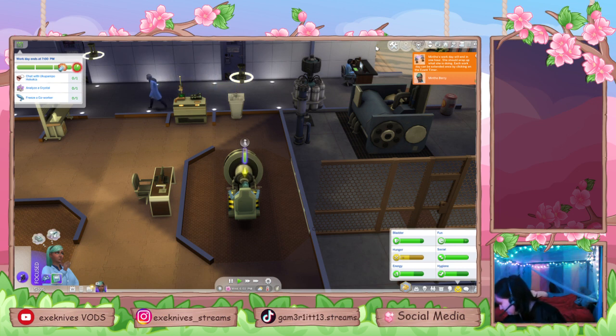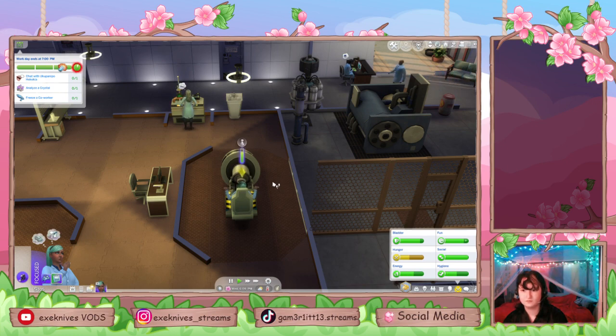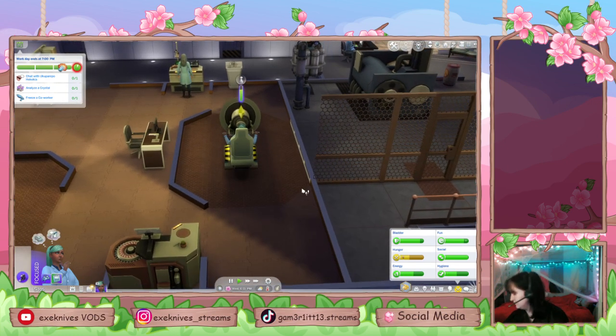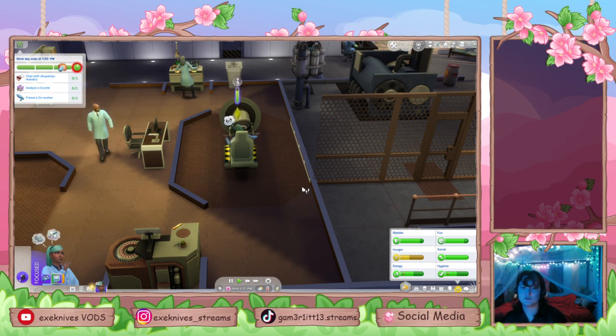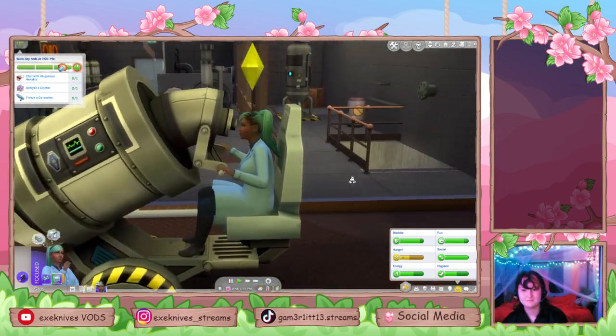Hi, Link. Hey, buddy. Oh my gosh. Hi, Max. Hey, pal. It's always Max and Link wanting to bug me the most while I stream, but it's really cute and endearing, so it's okay.